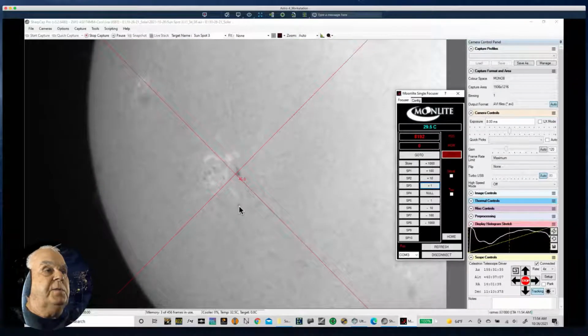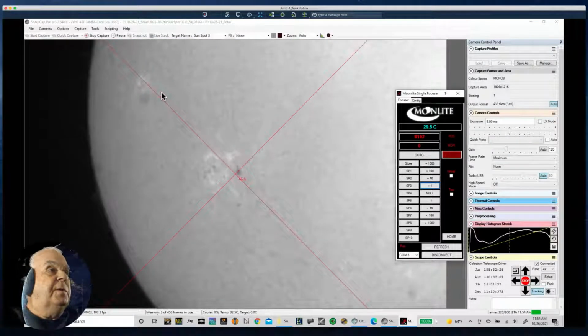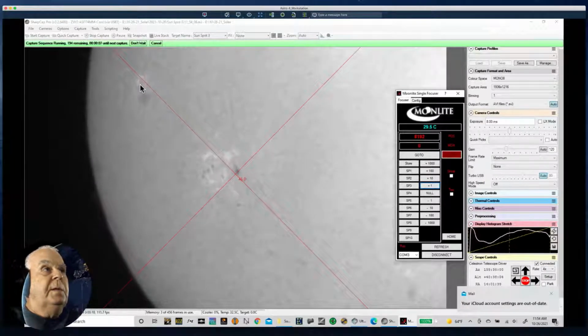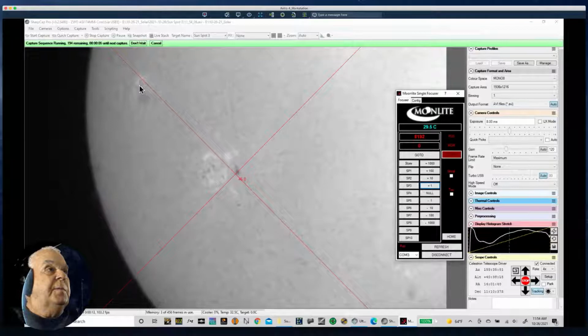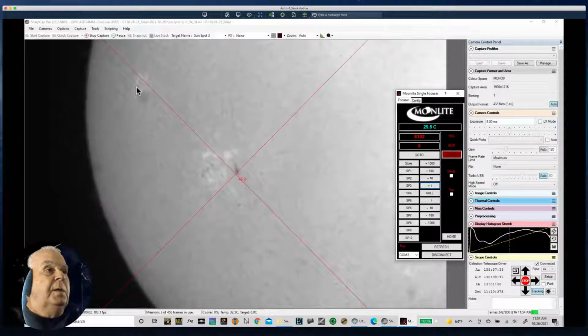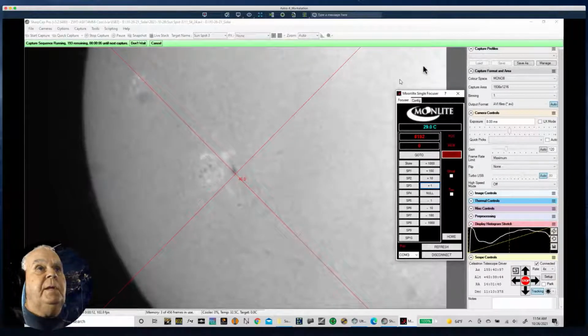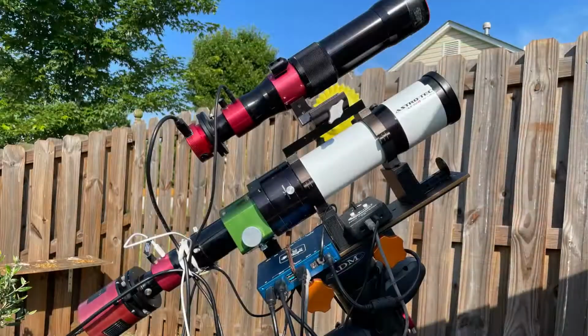Don't confuse this with a sunspot. It's dirt on either the chromosphere or on the camera sensor. Dust on the refractor won't cause that. I'm using this solar scope that's on the bottom.